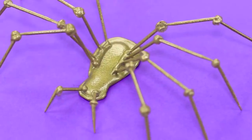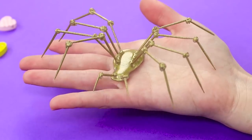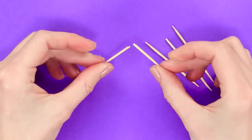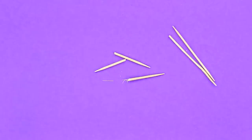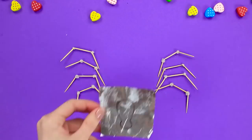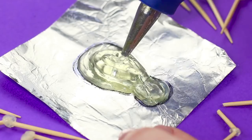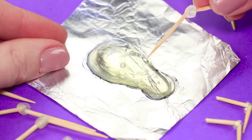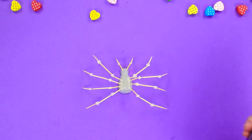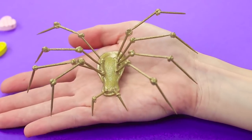A spider! It's so big, it almost looks real! Don't panic — we'll show you how to make a spider using hot glue and some toothpicks. Get some toothpicks and break them in half. Place them in groups of three to form the legs of the spider and join them using hot glue. Make eight legs and two front palps. Apply some cream to a piece of foil and draw the body and head with hot glue — let it dry. Attach the legs and palps to the body, then cover it with spray paint. We've got ourselves a very intimidating spider — let's go give someone a good scare.